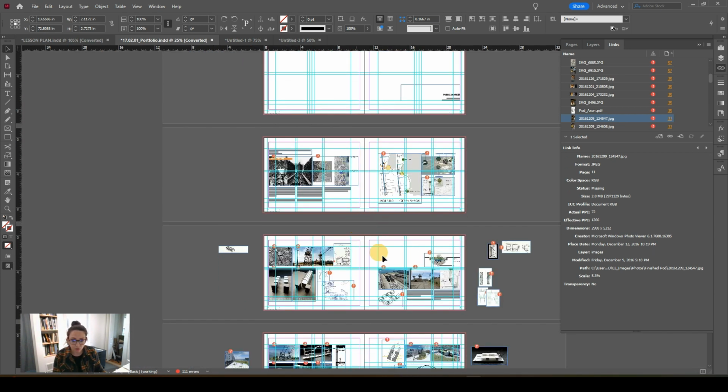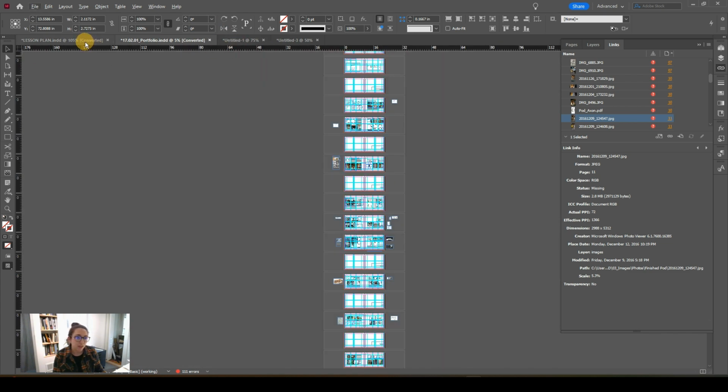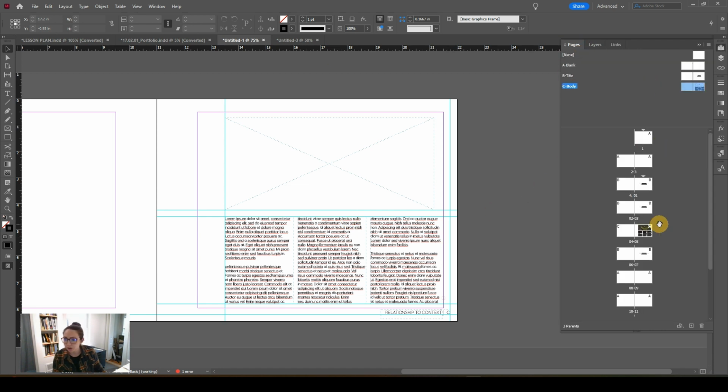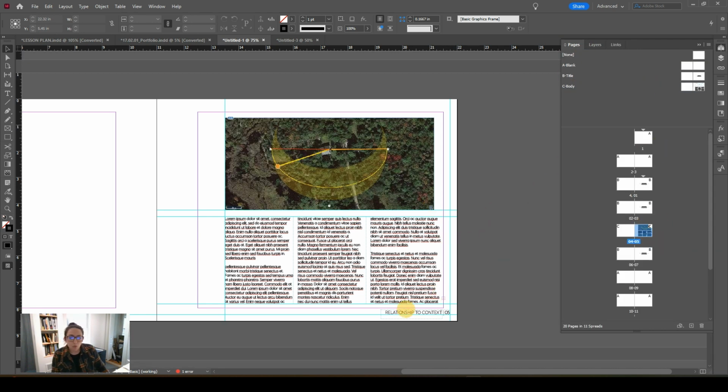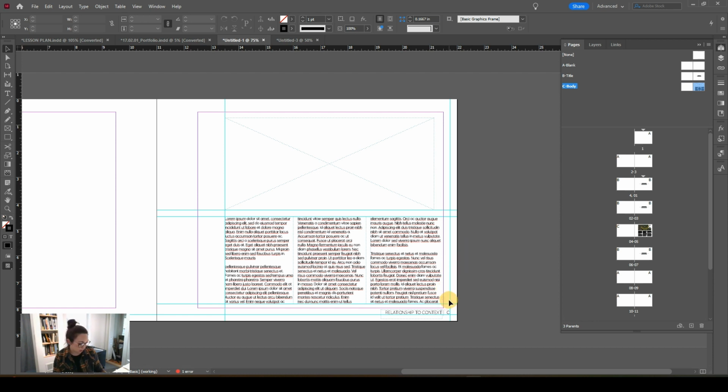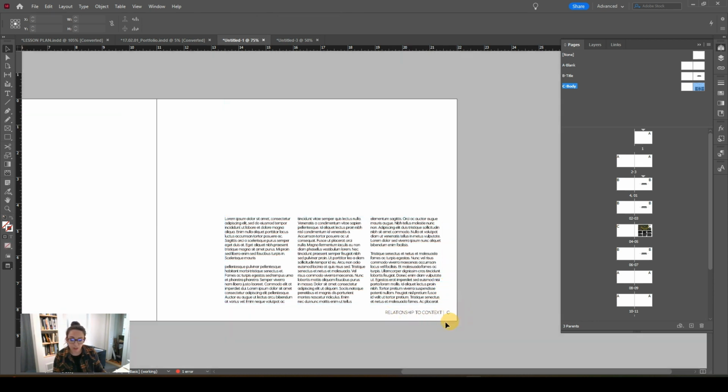Okay, so I think that's actually all that I wanted to go through. Let me go over here really quick. Oh, one last thing. So you see how down here on this title page, I've also got the name of the chapter. So that's also on my master over here. So over here, you can either just have the page number, or you can have the page number and the name of the chapter. And if you do that, then I would recommend creating a separate master for each chapter.